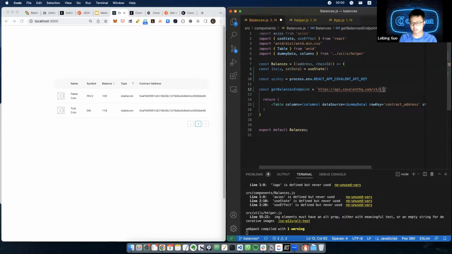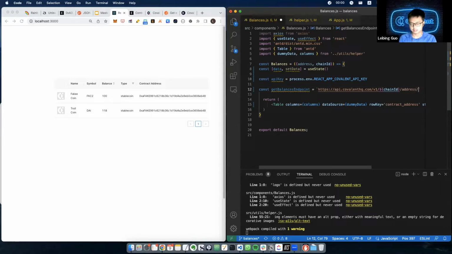I have not memorized this, obviously. I'm referring from my notes. And here is the chain ID, which is sent down as a prop, and I'll go through that in a bit.